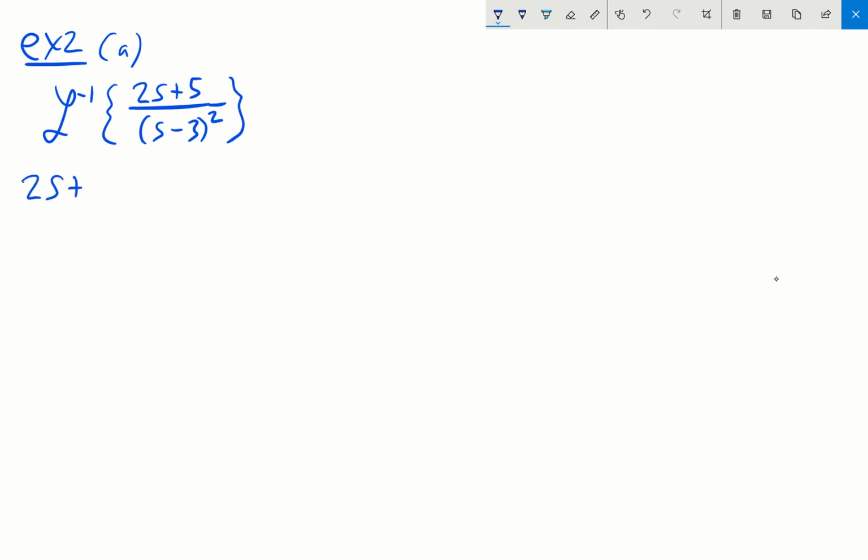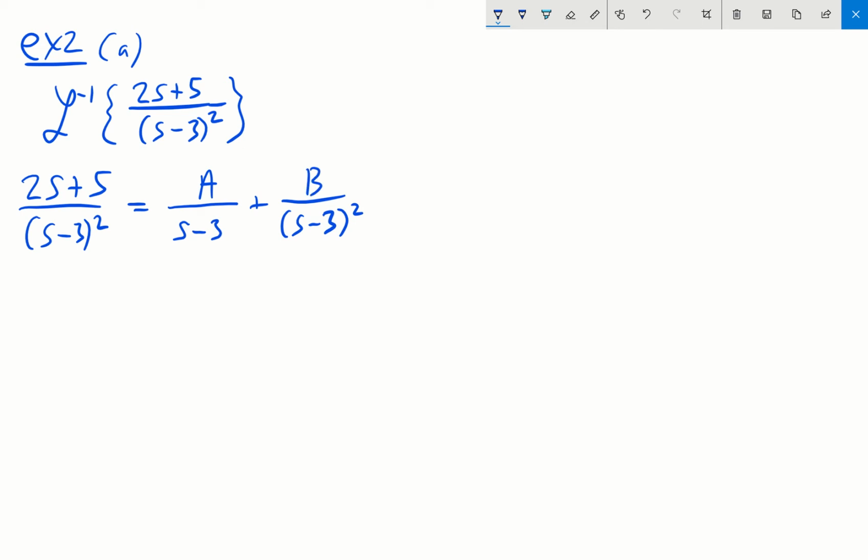So we have (2s + 5) divided by (s - 3) squared. And this is the case where we have a repeated linear factor in the denominator. The way this will break apart is, because it's a linear factor, we would need a polynomial of degree 1 less in the numerator, which of course would be a constant term, and then every power up to the maximum of the repeated factor has to be present. So we would also need the (s - 3) squared, and again that would need a constant in the numerator. Let's see if we can solve for this.